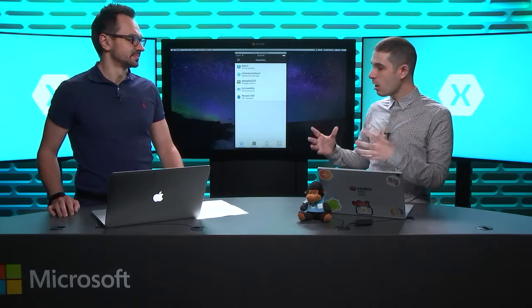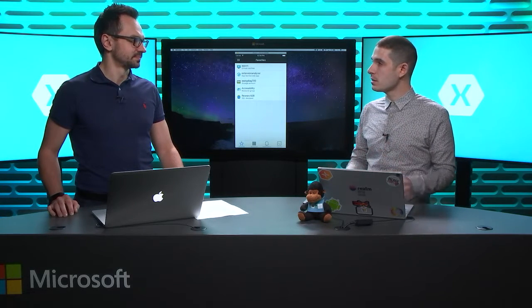Yeah, because I'm in the portal often, but I don't always have a laptop with me. I always have my Android device with me no matter where I'm at. And if I'm on a plane, I've tried to load the portal a few times. It's a little tricky depending on that Wi-Fi. So now I can essentially take some of the functionality of the portal with me. Is that the idea of the application?